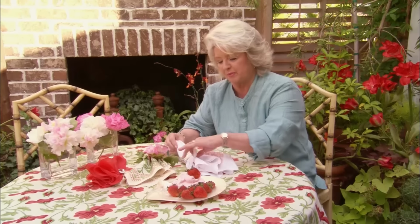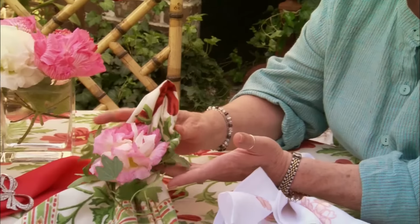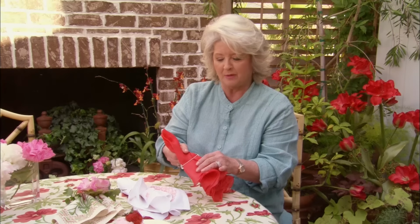I like jewelry as most women do, and I like pretty napkins. Well, I've taken some beautiful pattern napkins and I'm pulling the jewelry from my closet out as napkin rings. This is a beautiful silver bracelet that a friend gave me. I just love it. Well, I love it so much that that's gonna be Michael Groover's napkin ring tonight. This one I've taken real fresh ivy, cut off a piece long enough to tie the napkin with, and attached a flower to it. And the last napkin ring, it's a rhinestone brooch, and we all have these girls in our jewelry box. And you can see I've just slipped the napkin through this brooch, and look how beautiful that is.